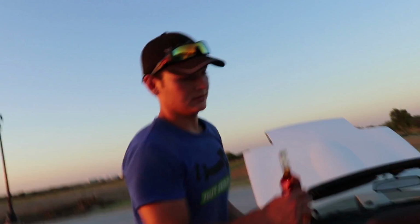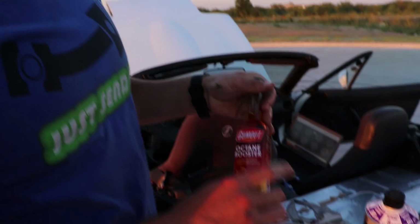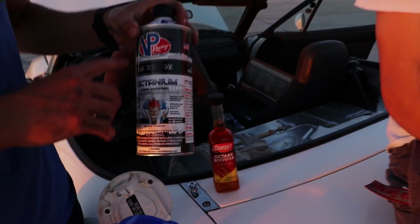So just a quick disclaimer, we are using 2 different octane boosters. We are using the Gum Out Octane Booster, the one we used from the first video we did. And then the second one is the VP Racing. This is actual good stuff.